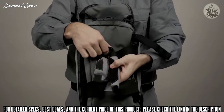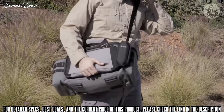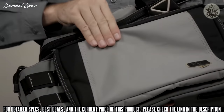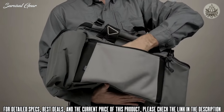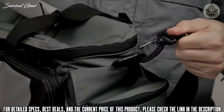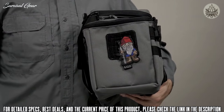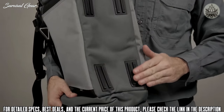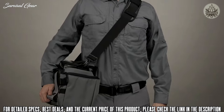There's a structured grab-and-go handle with reinforced stitching. The quick-detached padded shoulder strap can also be removed. This case was constructed from 600D high-strength polyester. Rugged self-healing YKK lockable zippers and Duraflex hardware can be found throughout the case. There's a flag patch on the left side. We've also added exterior logo treatments as well as integrated support feet. This is the 511 Dustin Ellerman Range Qualifier Case.